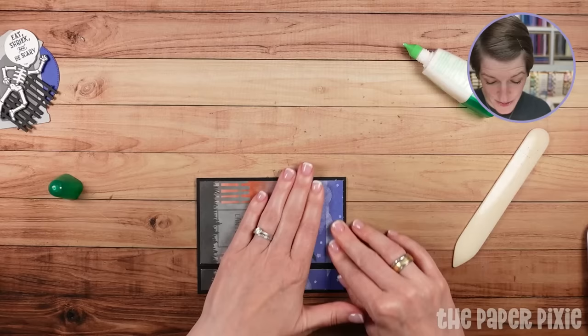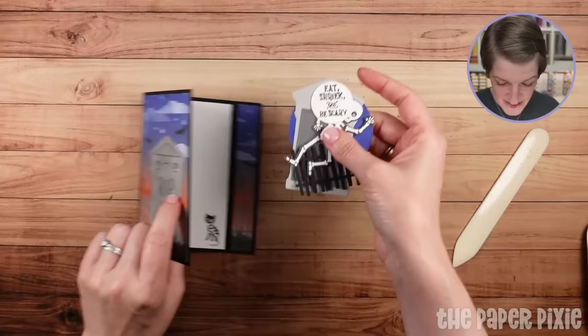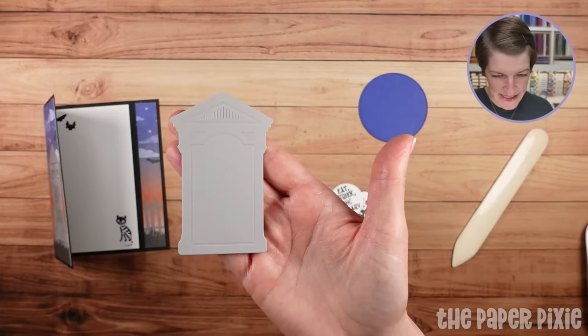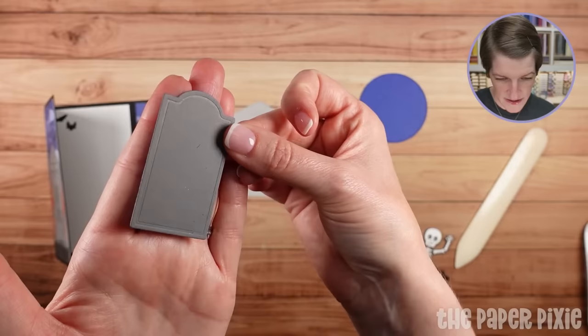Rest in peace, jack-o'-lantern. All right, so I have die cut all these pieces ahead of time to save time, but I'm gonna give you a couple tips and tricks. So this is the Starry Sky cardstock, and that is the Stylus Shapes. Got that really cool stitching edge around it. We've got Smoky Slate for this, almost looks like a mausoleum die cut. And this is Basic Gray, but I love the cutting and embossing details.